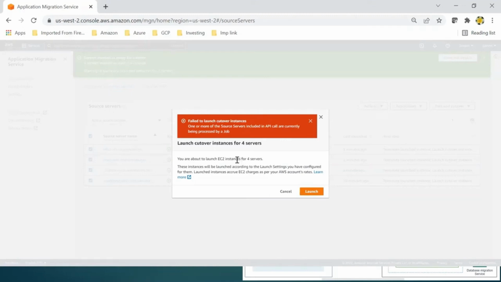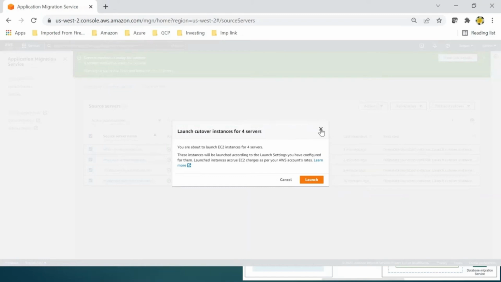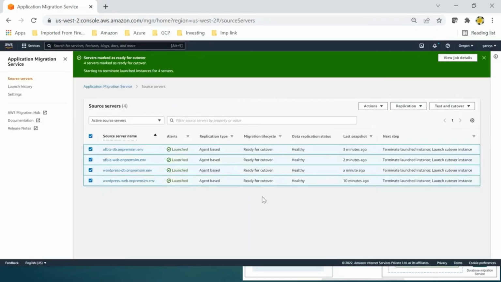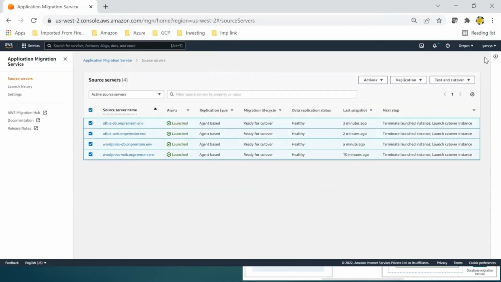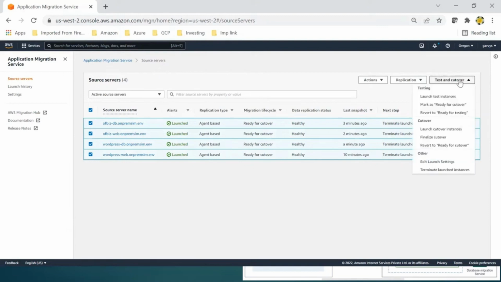Some of the source applications are included. This is a common error, so not a problem. We need to wait for some more minutes, and then we can launch it. Some background API calls are in process, so we can try it again.